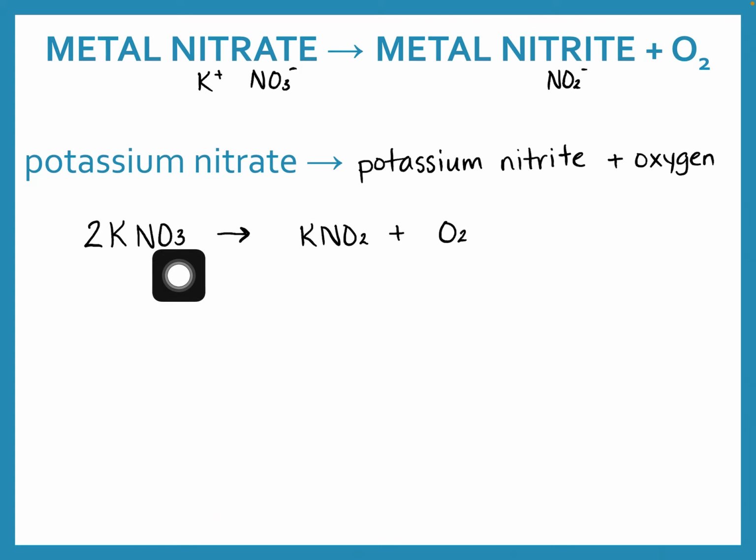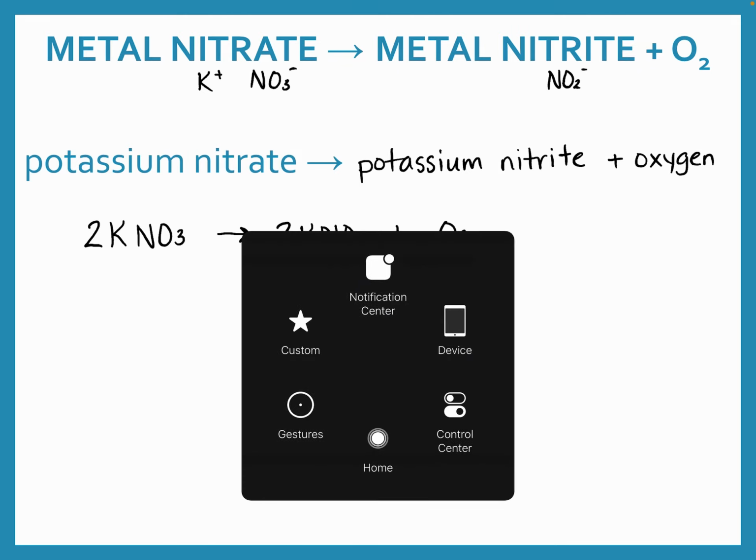So to get 6, I could have 2 potassium nitrate. That gives me 6. And to balance out my potassium and my nitrogen, these are the only places I find them, and I have 1 and 1 in each potassium nitrate, 1 and 1 in each potassium nitrite, which means however many molecules of potassium nitrate I have, I also have to have that many of potassium nitrite. So that will always balance my potassium and nitrogen. So here I have 6 oxygen, and 4, 5, 6, so that's balanced.